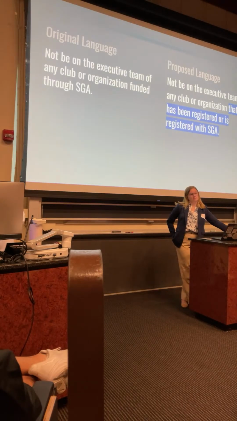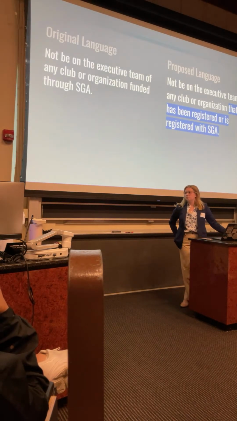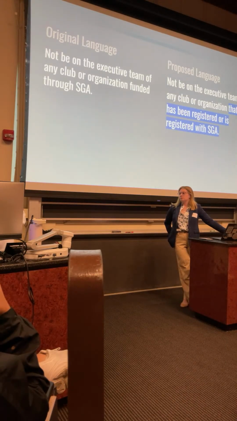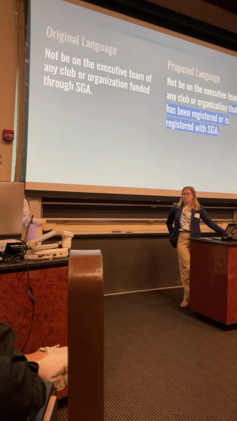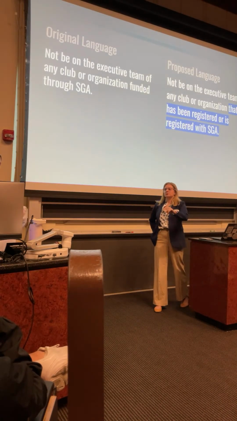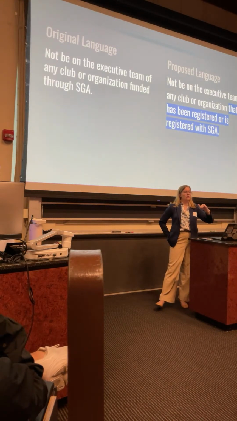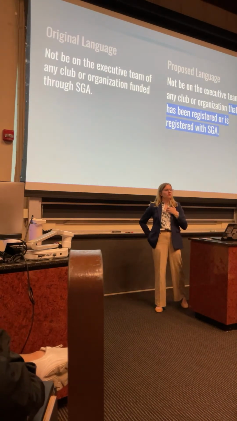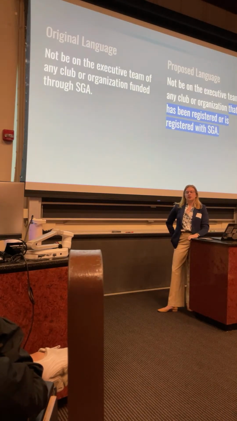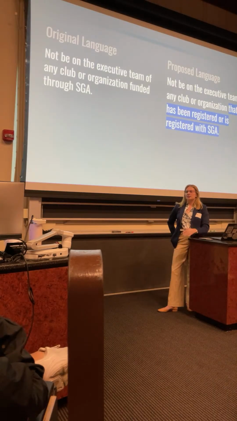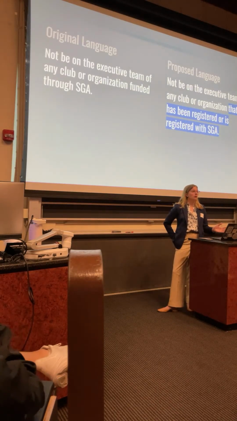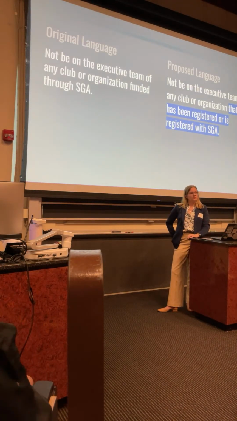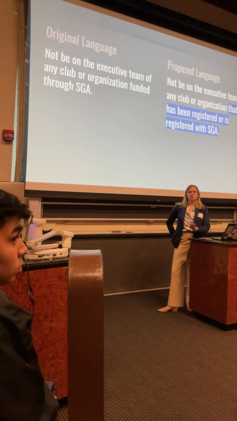Yes, Peter. Can you clarify if being on the executive team is anything other than being a base level member? Or are there several tiers that you're thinking of? In the Constitution, the executive positions are specifically listed, and it's only under these four positions. This refers to the executive team of a club. Oh, okay. That's what I'm asking about. We have that exec info right now, so that's how we can check. Perfect, that makes sense. Do you think we should add language? I think this covers it, because if you are on the exec, you can't be on the exec of the club. There's a clear delineation. We don't really have tiers besides members and exec members.